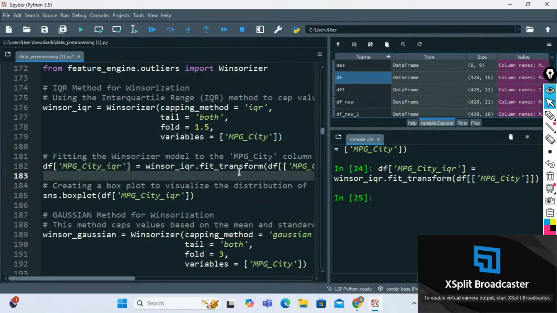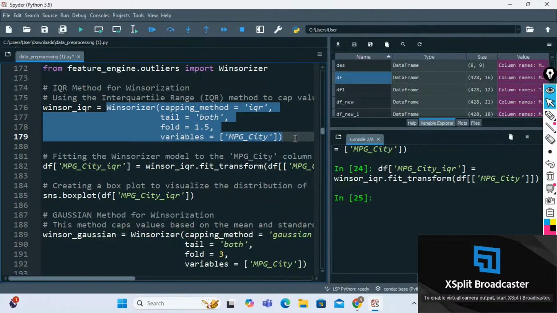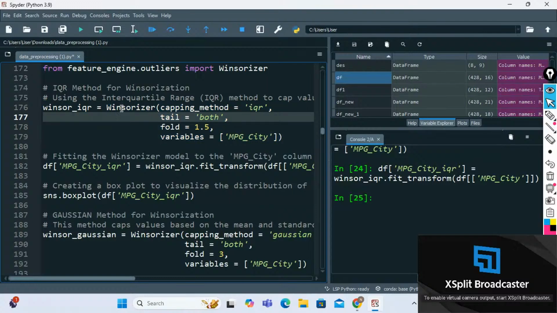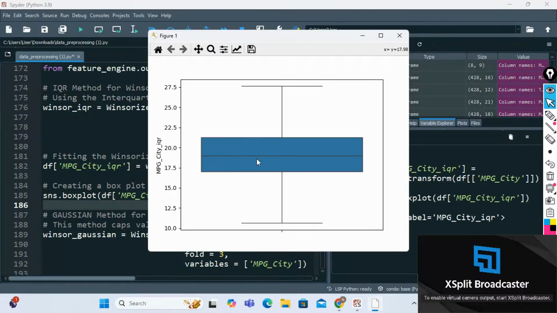The only thing that we have done is initializing the function with the parameters, assigning this to a variable, an object, and this will be the function. And that function you take and use fit_transform on the data, and that gives you the transformed results, which we are storing in a separate column. And by taking the values present in this new column, I am plotting a box plot, and it should not show me any kind of outliers. Job done. How simple it is.